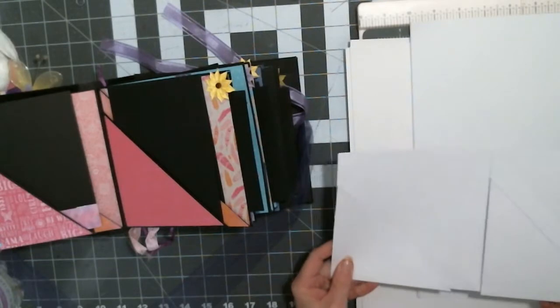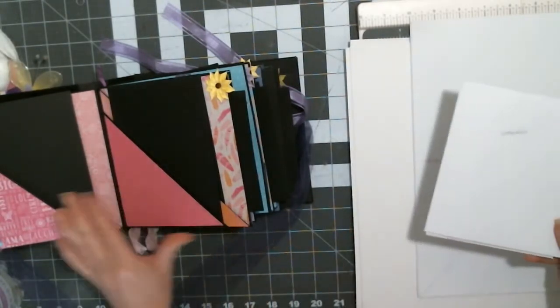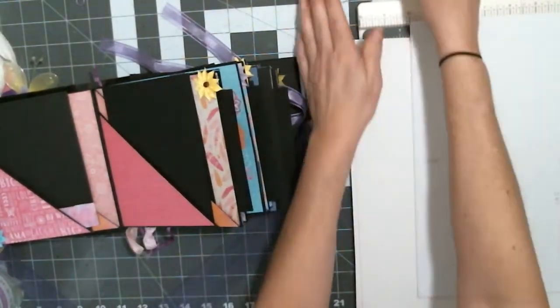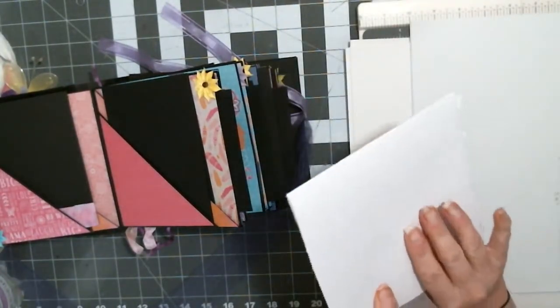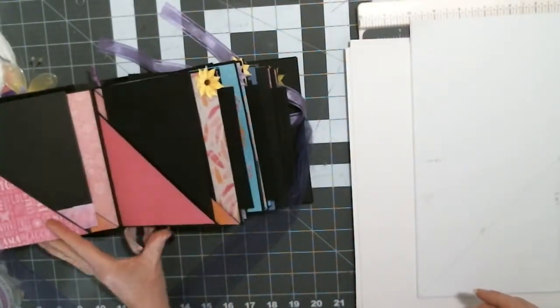Okay? When we do this page, this section right here is made out of a 12 by 12. The back side of this is attached to page 2. So this whole section right here is all of page 1.